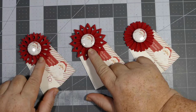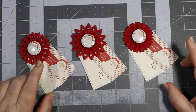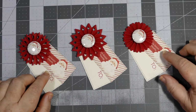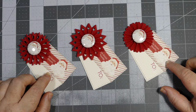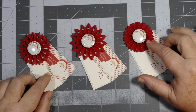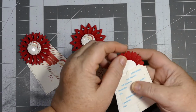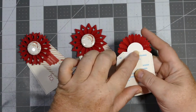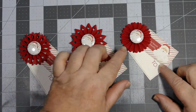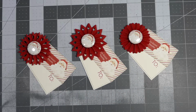These two I think look more like snowflakes, but I did want to try this one. What I will do in the future is move the Santa and the "I'm Santa's favorite" part closer to this end. That way I have more space up here to glue my rosette on, because it was a little bit tight and I only had a little bit of space, as you can see. So the next time I will move it down a little further. That way I can scooch the rosette in and have a little more room to glue it on.